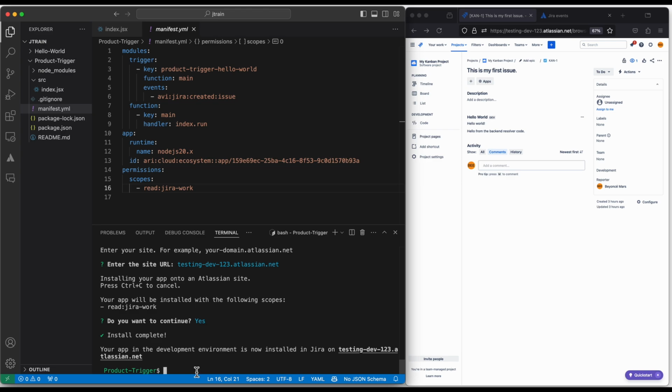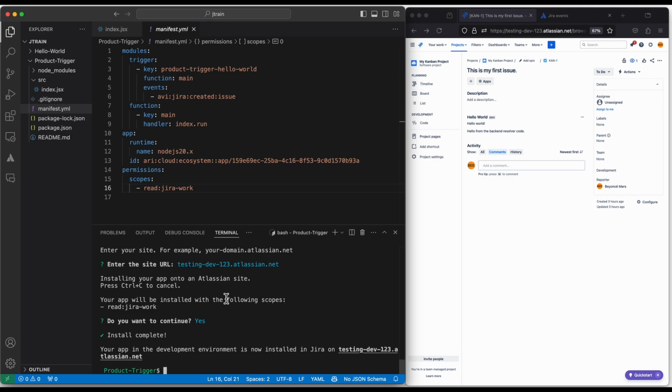What do we want to do? It is deployed, it's installed. We're going to use a new Forge command called forge tunnel. It's a special command that allows you to quickly debug and iterate code that you might be writing, like what we're doing right now.